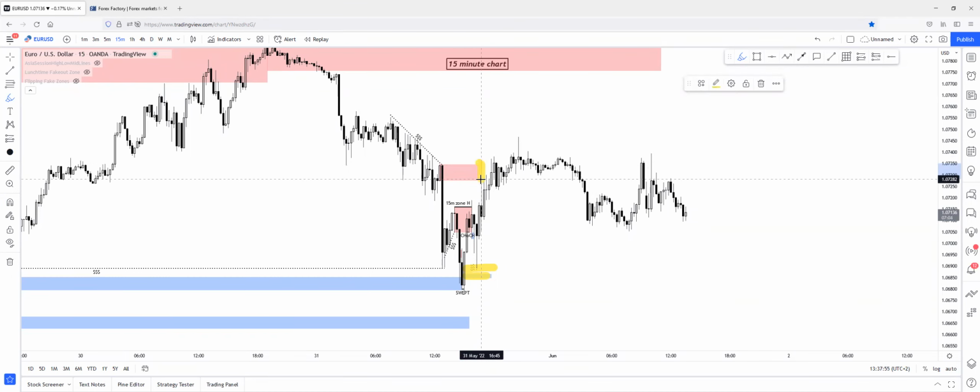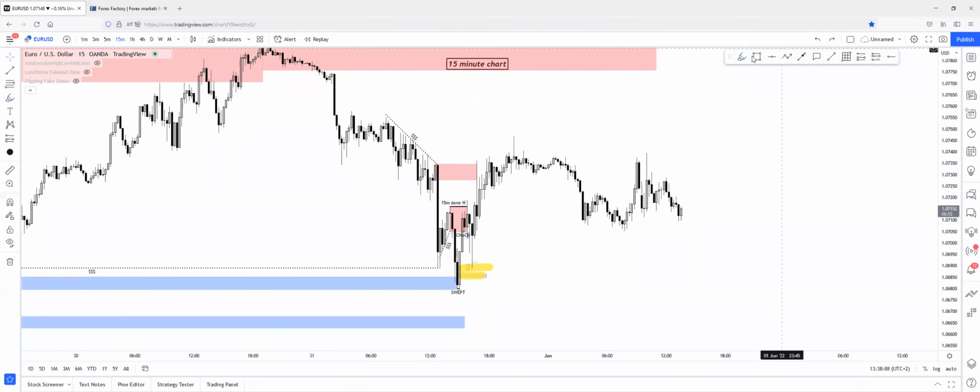And after a tap, there was an immediate reaction, an immediate reversal to the downside. After a mitigation, prices reversed down to this area. So this was a really huge pullback, but it wasn't strong enough to actually reverse price. And as you can see, after this, prices broke structure to the upside and changed character here with a body closure, and also swept some liquidity from above this supply zone.